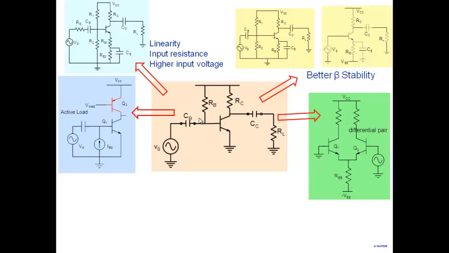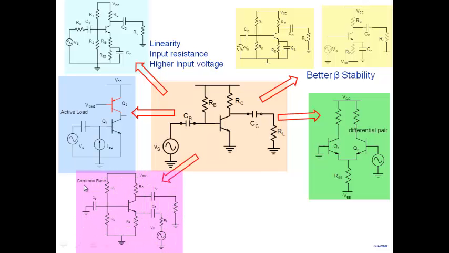Then if I look at all these common emitter amplifiers, what we find is that there's a gain bandwidth trade-off. One of the reasons for the gain bandwidth trade-off is there's a capacitor between the base and the collector, which is C mu. And as I increase the gain, if you recall, due to Miller's feedback, the capacitor itself gets multiplied by the gain of the amplifier. So that's one of the disadvantages of the common emitter amplifier. In order to solve that problem, we'll look at a common base configuration, which may be useful for us.